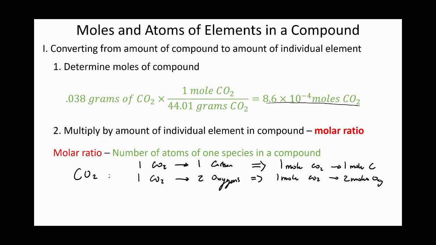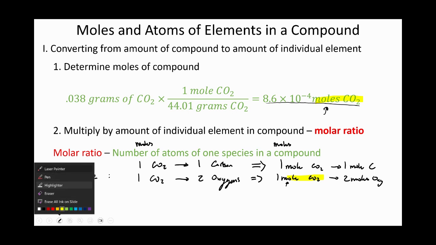And so now what we see is we have things in terms of moles. This molar ratio, which basically compares, when I say number, I'm just saying moles of atoms of one species in a compound, and I'm saying moles of that compound. We can utilize that with the mole amount we've calculated right here. You see you have, and I'll even highlight it, mole CO2 right here, you have mole CO2 right here. And so you can do a conversion now. Sorry, not laser pointer. We'll go to pen.